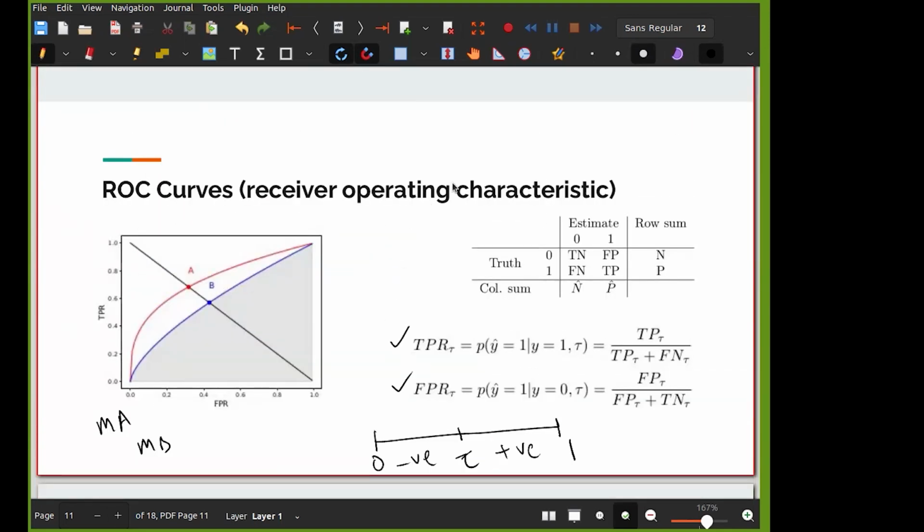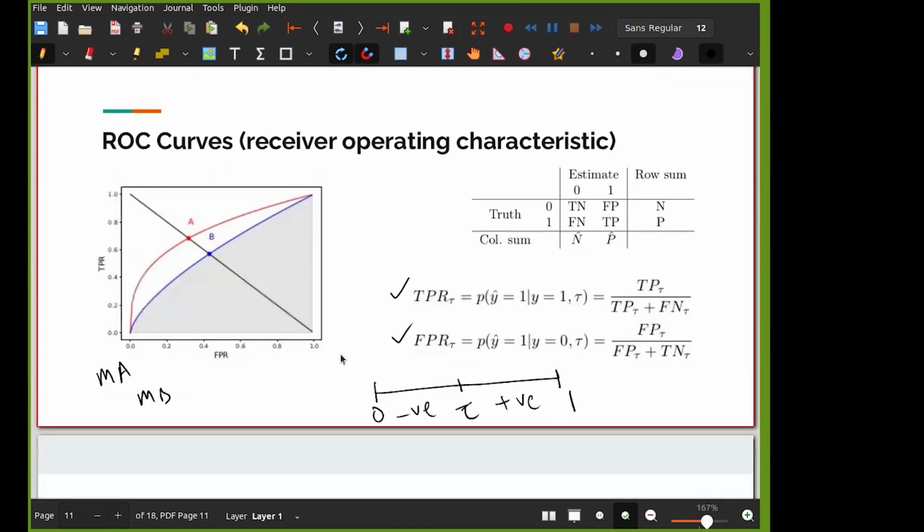But basically you find the area under the two curves and the curve under which you have a higher area is the better model. For example, in this case, model A, the red curve, is better because it has higher area under the curve. We'll talk more about it, but for now, this is a summary metric which is not dependent on any threshold. It is dependent on the ranking of positive and negative labels.